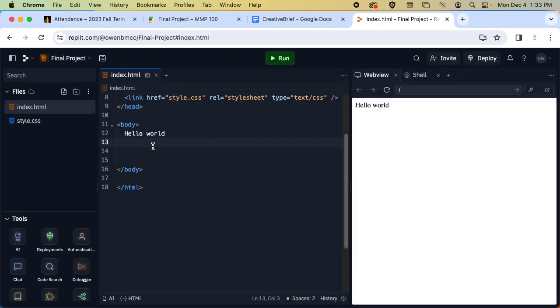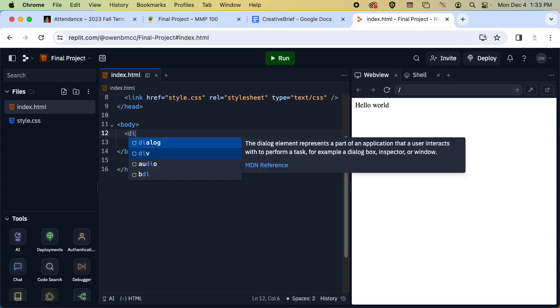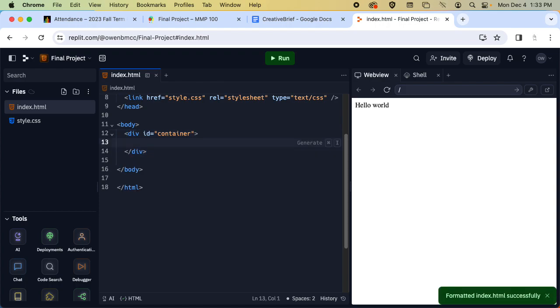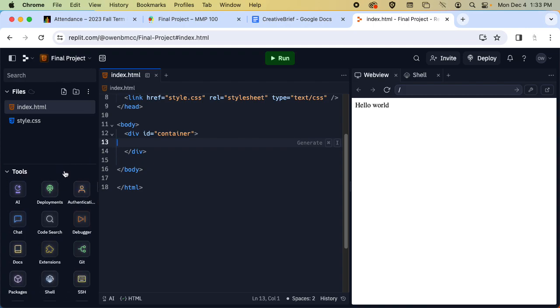And so I'm just going to really quickly set this up. So this is a little bit of review. But what I really want to go over is how do we put media in here. So I'm just going to make a quick div ID for a container so I can center my content and style this up just a little bit. Let me turn my font size up a little bit.